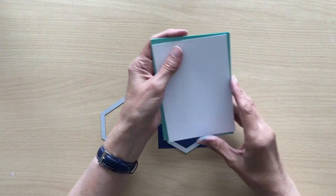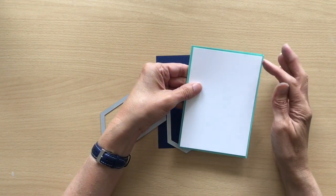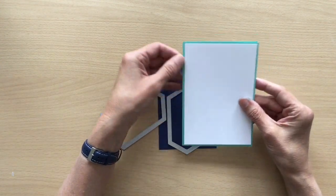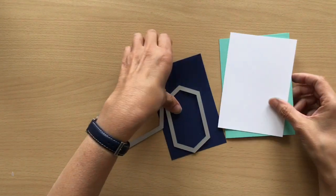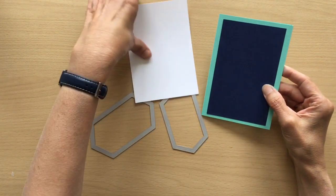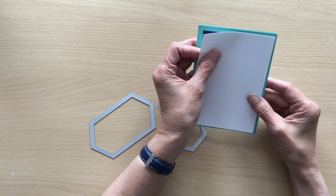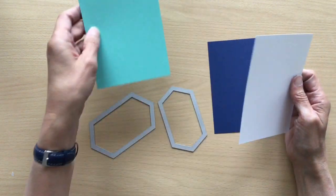And this is going to be on the top, and it's just a tiny bit smaller. So I've actually cut that at 10 centimetres by 14.4, and that's so we've just got a little bit of this Coastal Cabana colour coming around. And then I've also got a piece of Night of Navy, and that's going to go in there, and it's not actually any sort of size, it's just going to be a layer. So let's start doing some cutting.